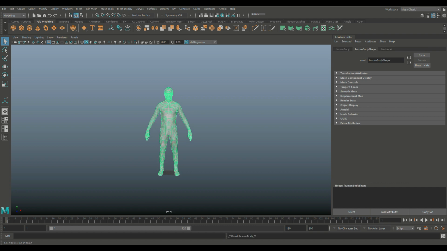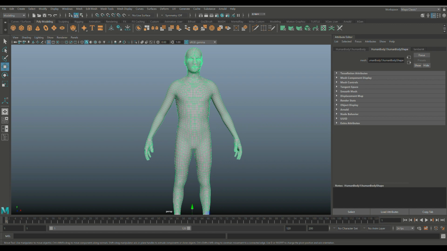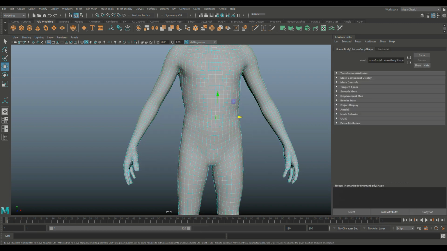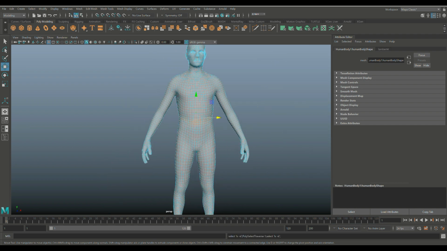So I'm going to hit Control D to duplicate, hit W, and move him out of the way. Alright, and then we're going to misuse this guy to build a reference for a shirt. So I'm going to right click, go to face, click somewhere in the middle here, shift double click, and start to hit shift period to increase that selection. Now don't worry about that selection going down the legs and on the arms and whatnot. That's not our concern. The concern is that we have the entire neck area covered, and we do, right?